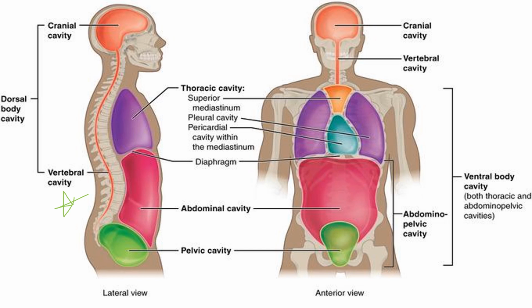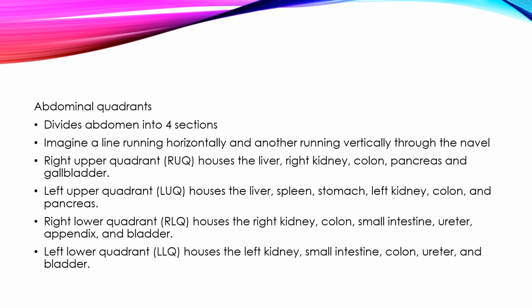And then, of course, your peritoneal cavity is the combination of these two, or your abdominopelvic cavity, whatever you want to call it. I don't care. Both are correct. Your abdominal quadrants, I told you guys in the last set of slides you would see this again. So imagine a crosshair basically on your abdomen.